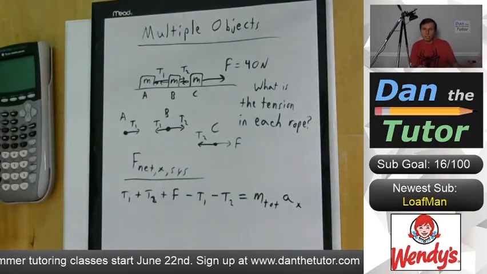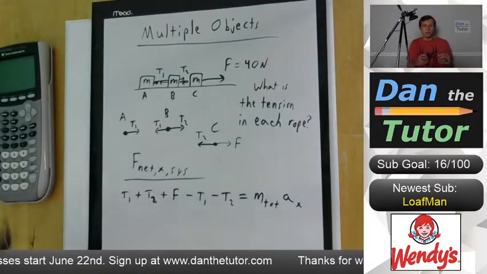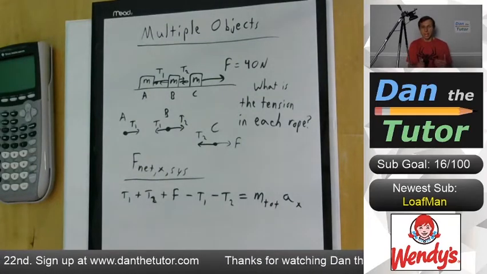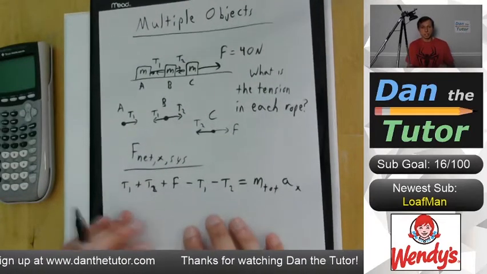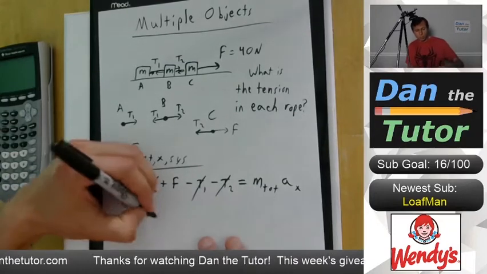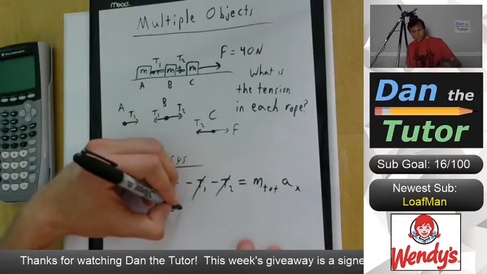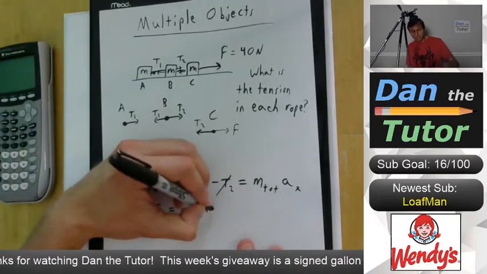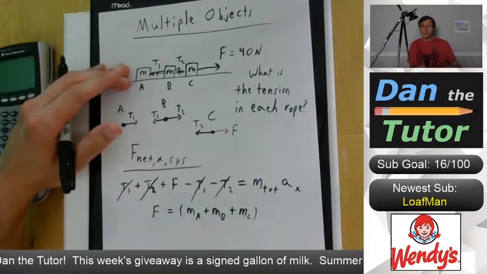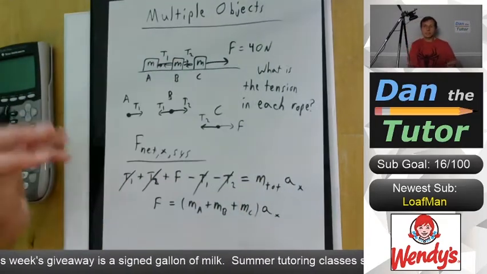And since we're talking about the X direction, and the acceleration for all three of these boxes is the same because they're all connected by the same rope. Like this mass isn't speeding up more than that mass. They're all connected. They're all going to be moving together. So now let's simplify this expression. T1 is going to cancel out here. T2 is going to cancel out there. And what we're left with is just one force F equals M total. So that's going to be mass of block A plus mass of block B plus mass of block C. I'm telling you right now, they all have the same mass M, whatever that happens to be, times the acceleration.